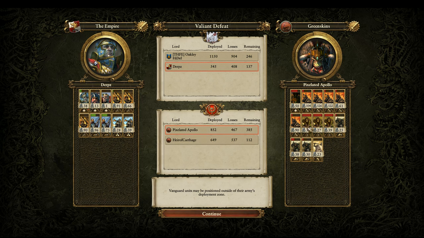Pixelated Apollo doing well, Orc Boar Boys doing very well, Black Orcs doing admirably, and Heir brought all Black Orcs. So those guys did okay, though not as well as you would have expected. So I think Pixelated Apollo kind of carried the day in this battle. And yeah, well played. The direct damage spell definitely was my undoing as well.